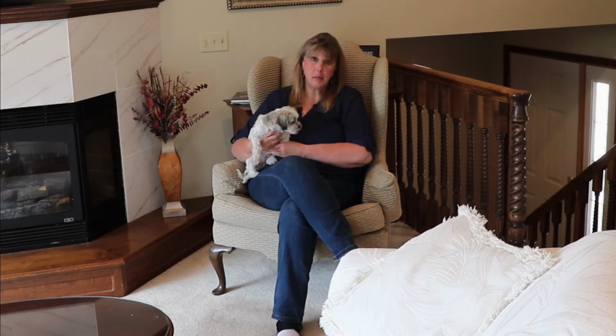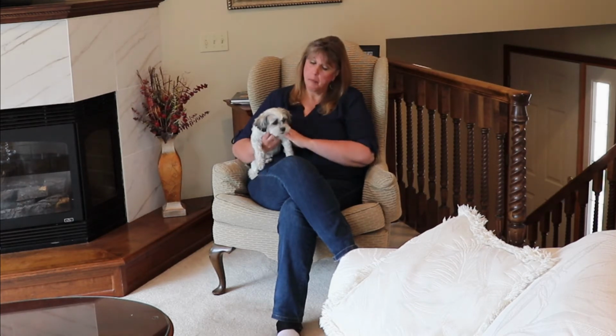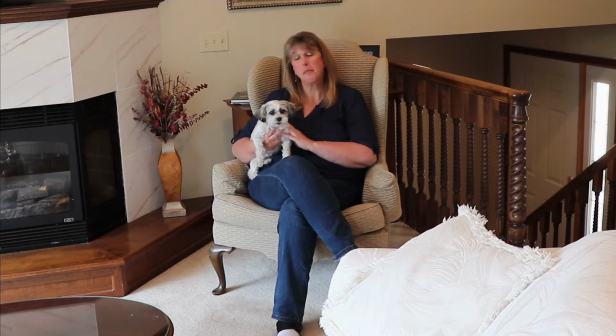Now I understand sometimes your dogs are bigger. Maybe you need to kennel them, which is fine. But I would suggest putting them in a place where somebody could not necessarily let them out. People will bring their kids and they'll be sticking their little fingers in the cages or something like that. So it's best to have them kind of out of sight. I would love it if you could have them out of sound too. Those big, deep barks sometimes scare people. So taking care of your dogs would be wonderful.